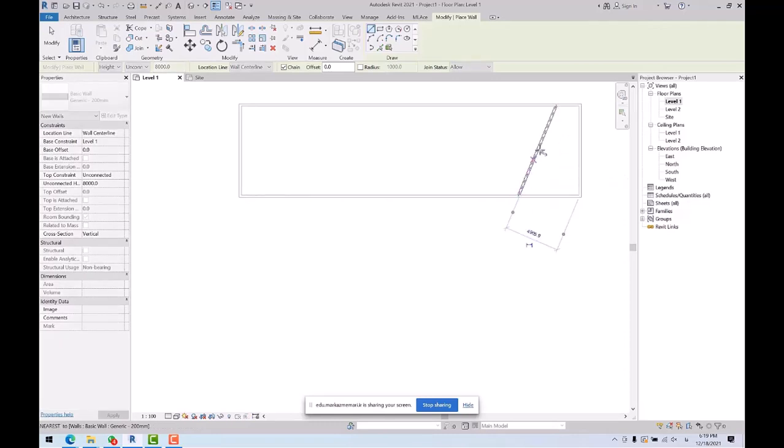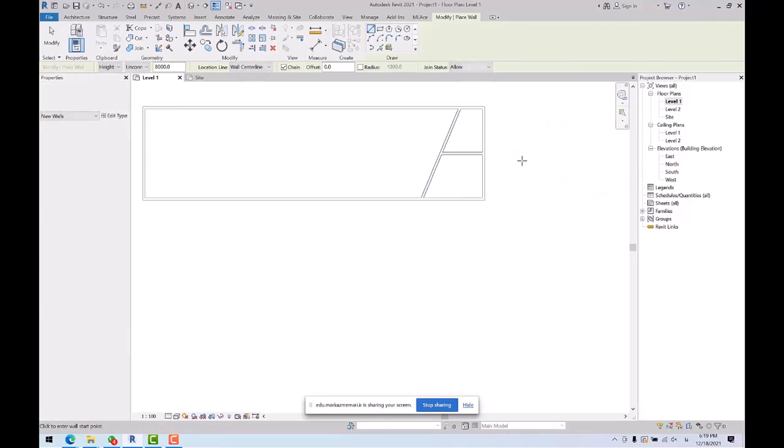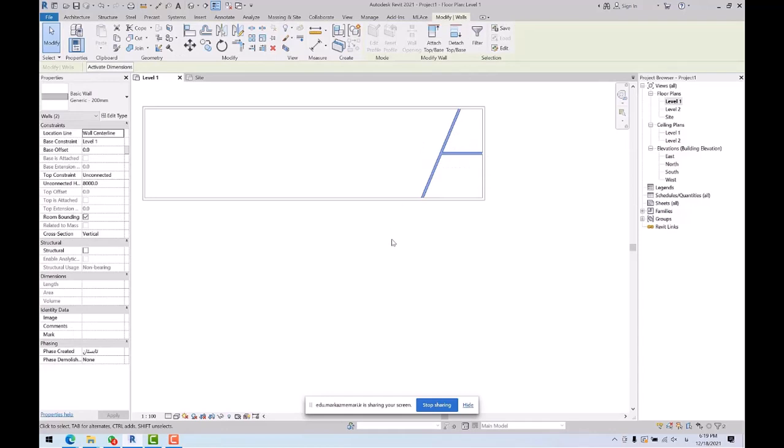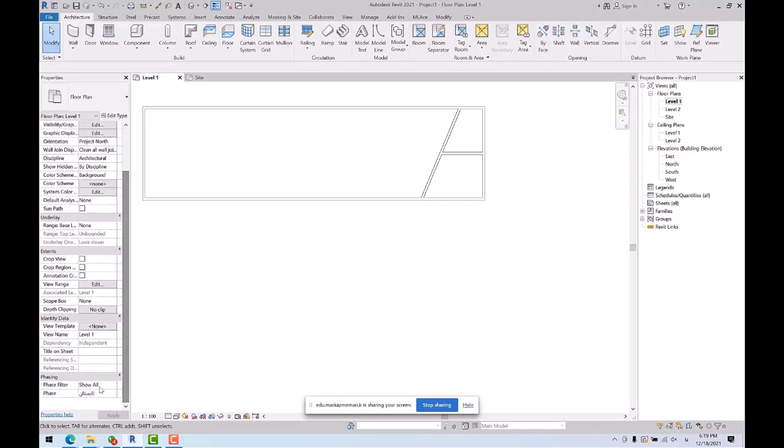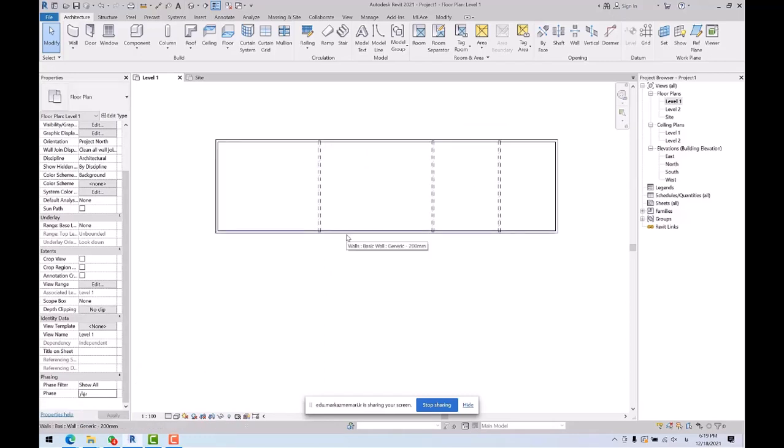But if I make some changes in the current phase, which is the summer phase, this way, these two walls which have been added to the model just now are going to be considered as the new construction elements, while others are the existing elements, since they have been created or constructed in the previous season or the previous phase. So in the current phase or summer phase, they are called the existing elements. While if I open the phase of spring, you see that these walls are considered as the new constructed elements, since they have been modeled in the first season or the first phase.